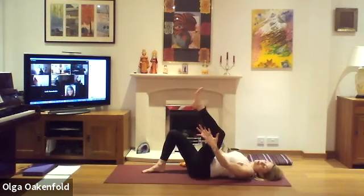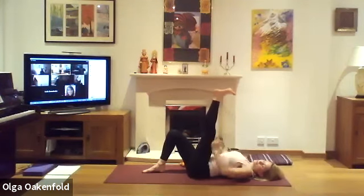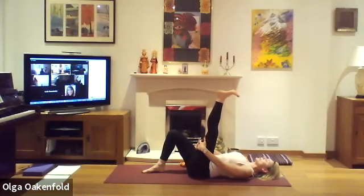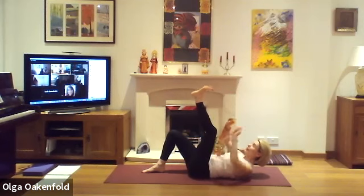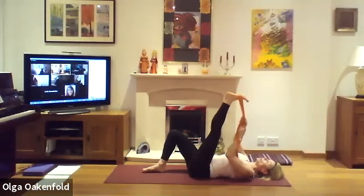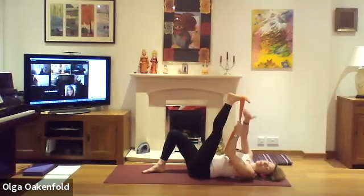You're going to either interlace your fingers at the back of your thigh and push that heel upwards. That whole leg drawing into the hip joint, you're going to press both hips into the floor. If you feel like, yeah, that's a bit too much, it's not easy for me at all, bring the belt around the ball of the foot and you can hold that belt. So just hold that belt and you have lots of space here.